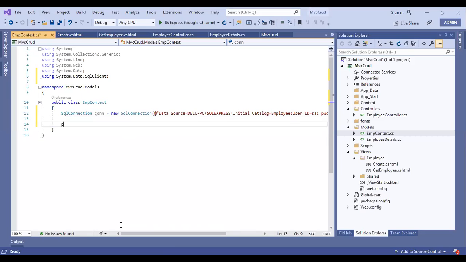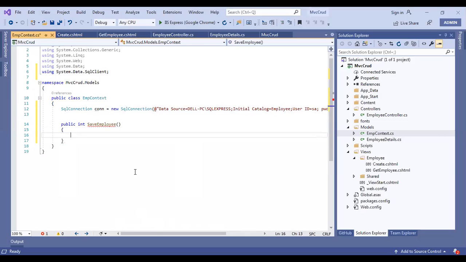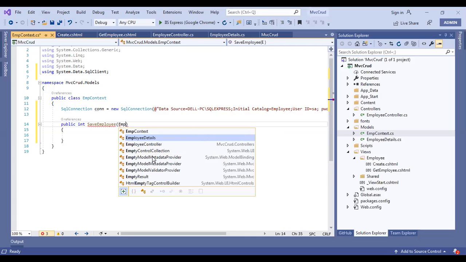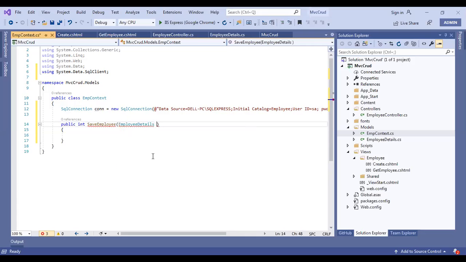Now add one method, public int save employee. This is employee detail obj emp.